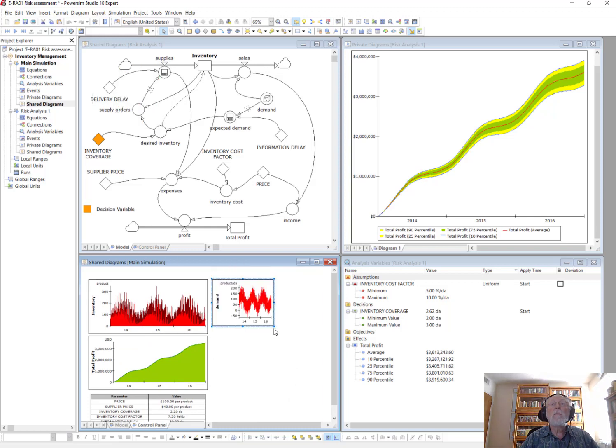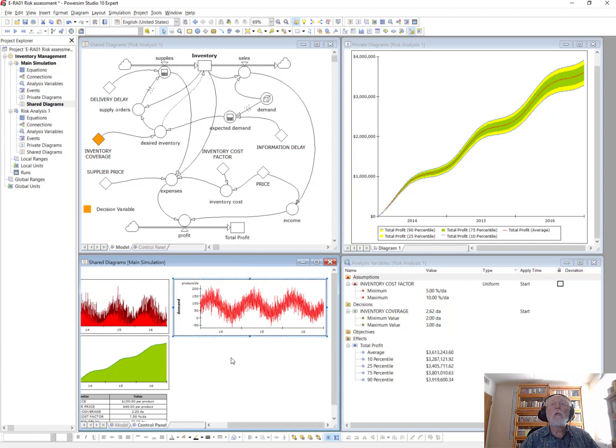All right. So because of that randomness in the Poisson distribution and the two sine functions I've thrown in, that's what demand looks like. And then again, this is my sensitivity analysis of the profit.